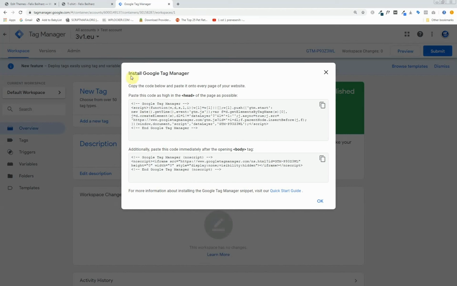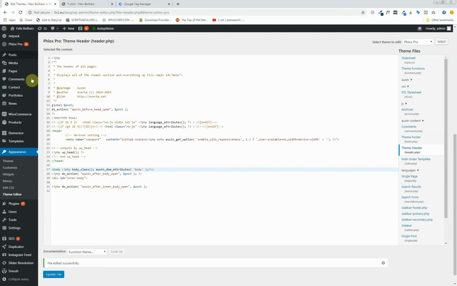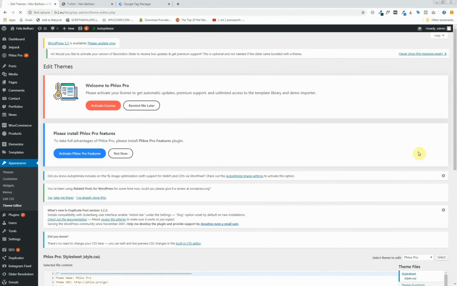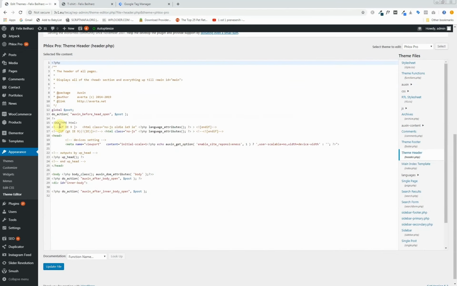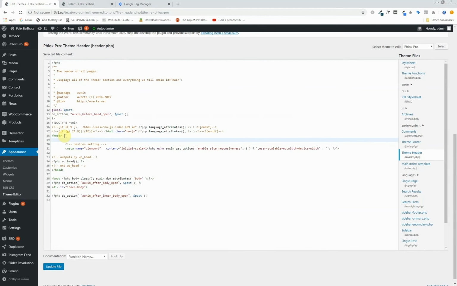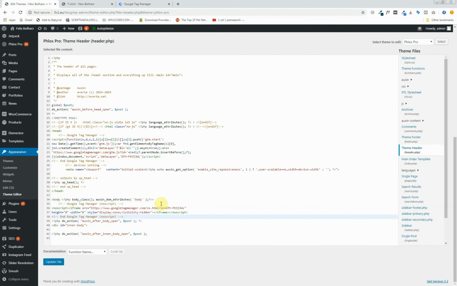You also have the option to have this code inserted by your programmer if you use the plugin. If your site is made in WordPress, it's quite easy to set up the code. We go to WordPress and select the Appearance tab and Theme Editor. On the right, find the theme header and click on it. On the left side of the box, look for Add Inscription and paste the first code under the inscription. Paste the second one just below the body tag. Click Update File. Everything should be connected now.